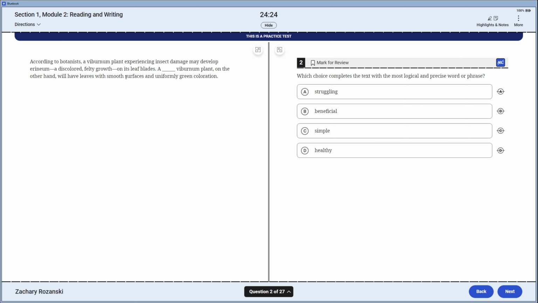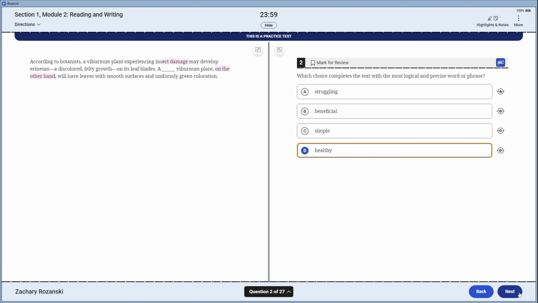As I go on to the next question, I see an immediate signal element of this on the other hand. I can move it to its spot, start to see the relationship that's expressed. So I'll go looking to the previous sentence. I see insect damage as the context clue that that signal element led me to. Bad, bad, bad. Insect damage leads to this. On the other hand, a not damaged plant, and I go looking for a synonym.